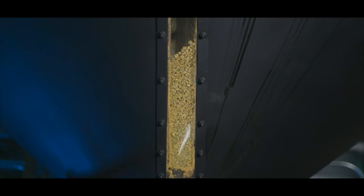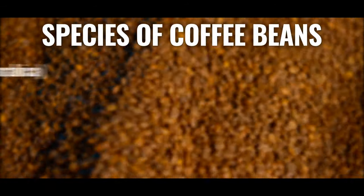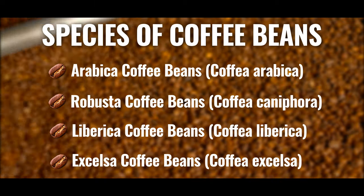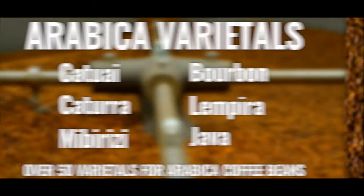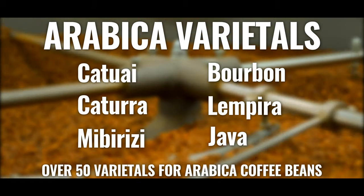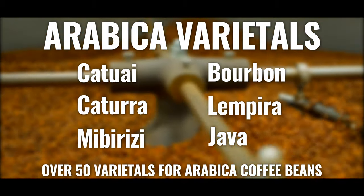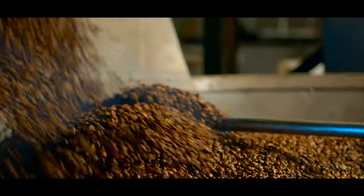There's actually a lot of different species of coffee, Arabica being kind of the top tier, more like the specialty grade. There's Robusta, there's Liberica. Within each of those species, like Arabica, there's what we call varietals. You can think of that like tomatoes — you have beefsteak, you have different kinds of tomatoes. It's the same with Arabica coffee. You might have Catuai or Catura or Bourbon — different varietals within the species of Arabica.